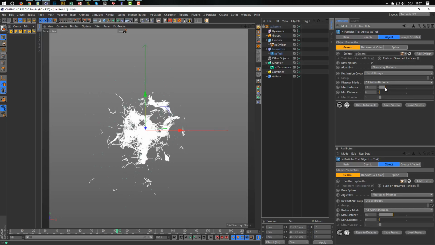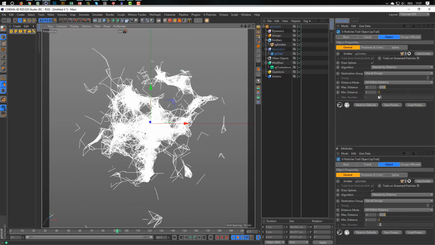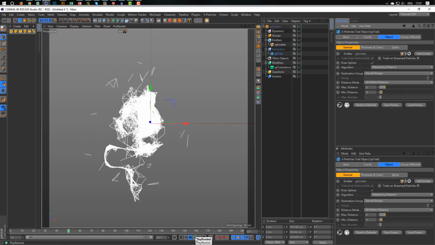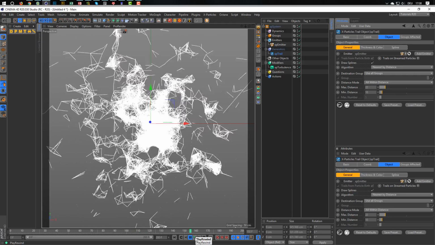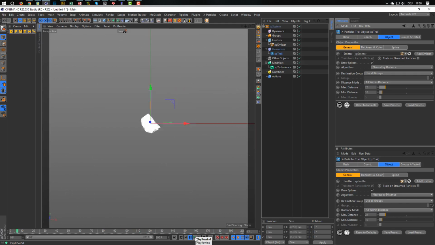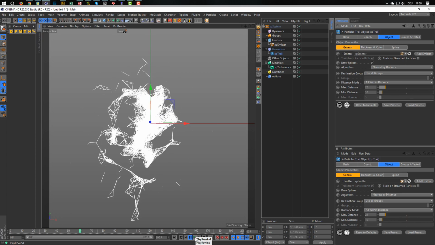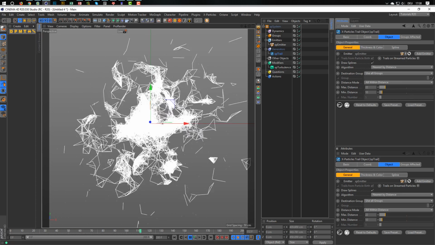This looks not bad so far. I don't want very small ones, so I go here up a little bit. So something like that, and let's see what we get. That looks not bad. But I don't want so much in the middle.